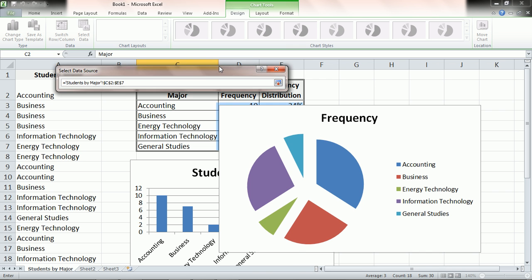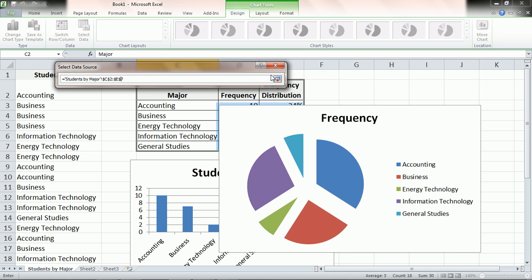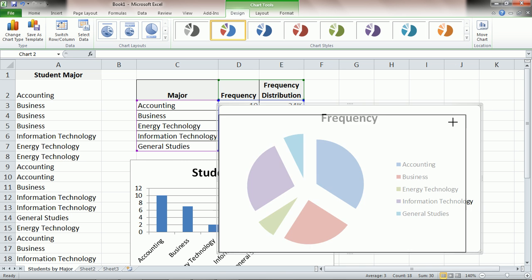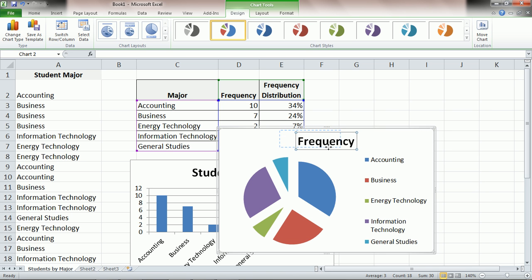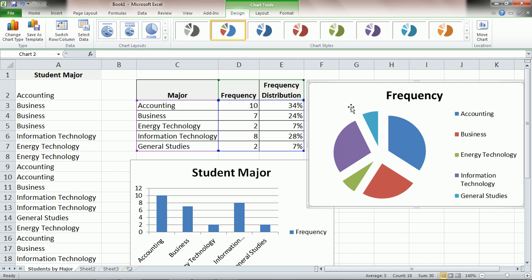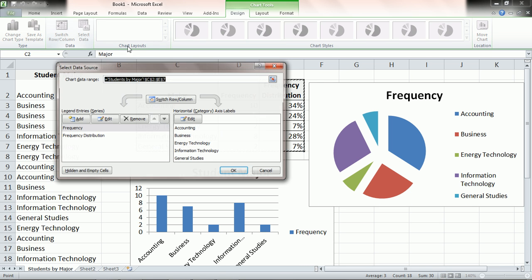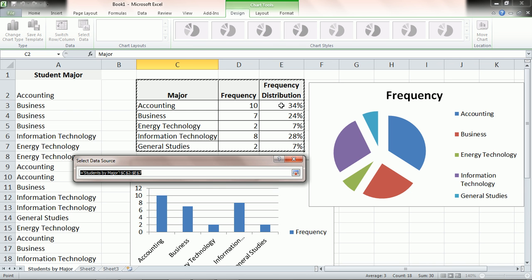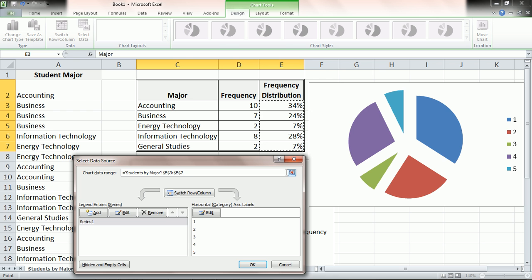Okay, so what I truly want to measure, let's see if I can get this out of the way. Cancel that. All right, I'm going to go back up here. I'll select my chart, and then I'm going to select my data. And actually, the data I want to select is just this right here. I don't think it'll make a difference in my final results. Okay, so let's put that in there.